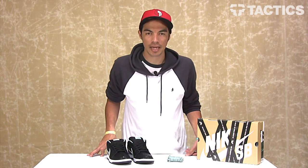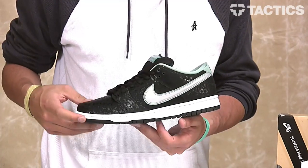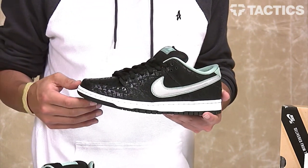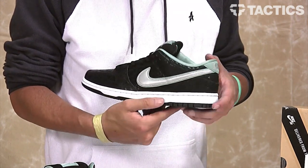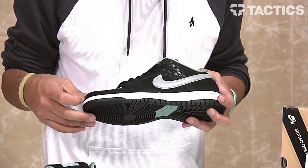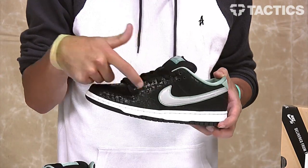What's up guys, Benson here for Tactics Board Shop. Really excited to show you that we got the Nike SB Dunk Quick Strike — the Lance Mountain Skate Park of Tampa 20-year anniversary shoe. It looks like this: super sweet colorways going on. You kind of got this like new buck embossment with Lance Mountain artwork — super sweet. I think it's the metallic platinum colorway.